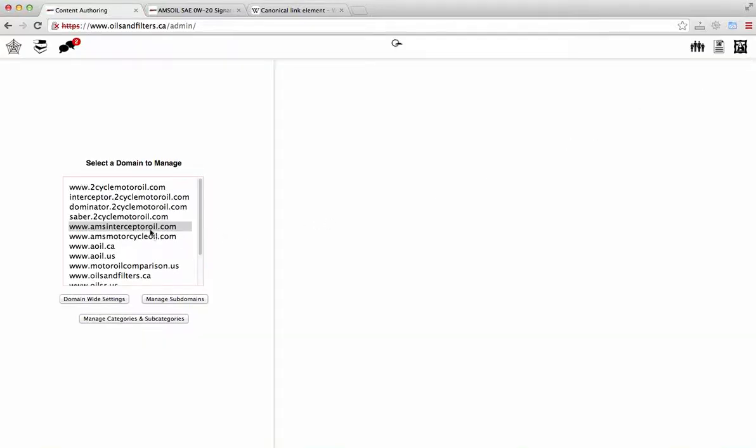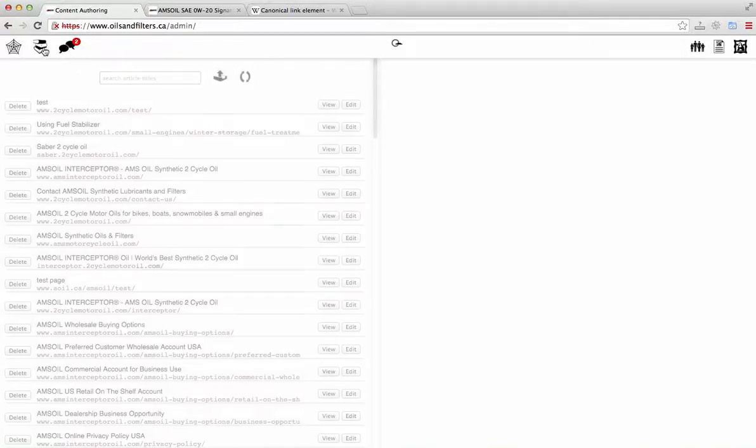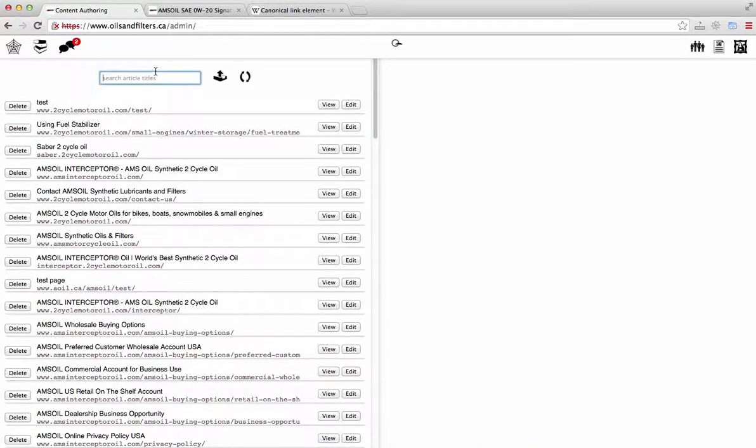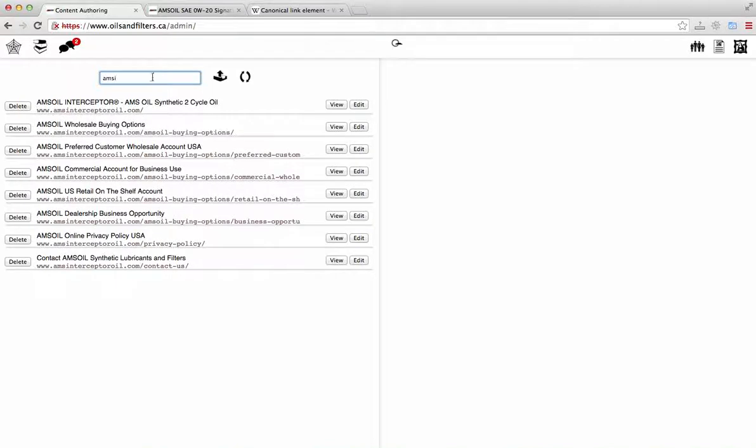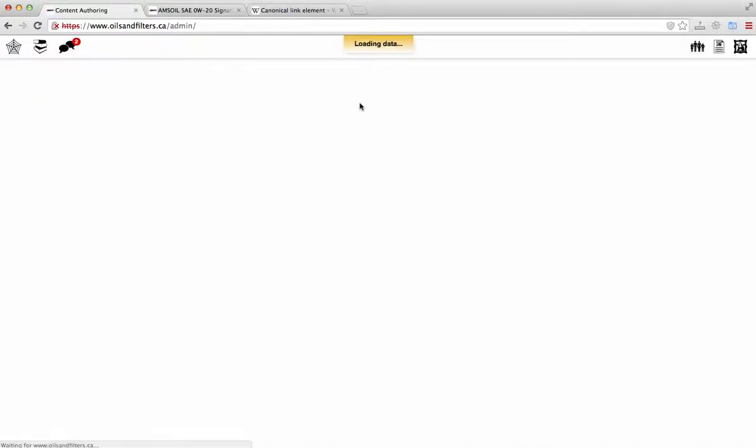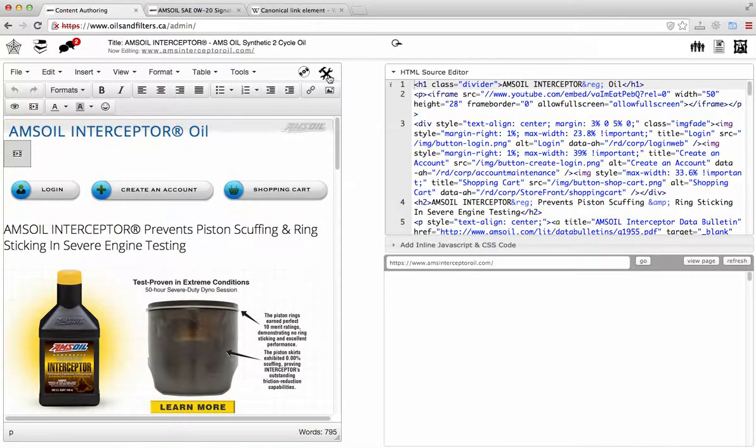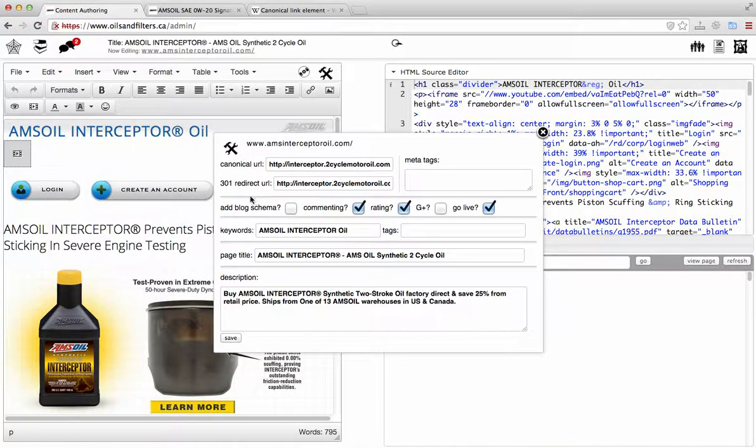But if I go to the article manager, if I go to the index page of amsinterceptoroil.com, and if I click on settings, now it is redirecting to interceptor.2cyclemotoroil.com.